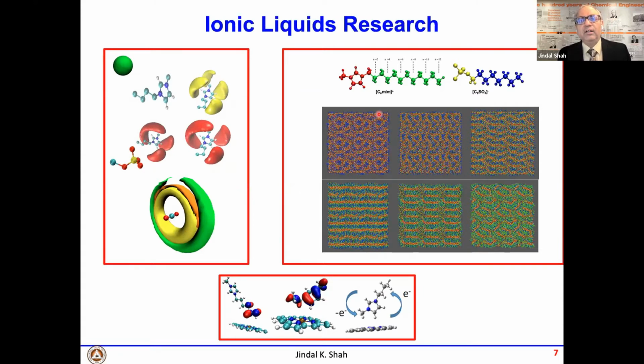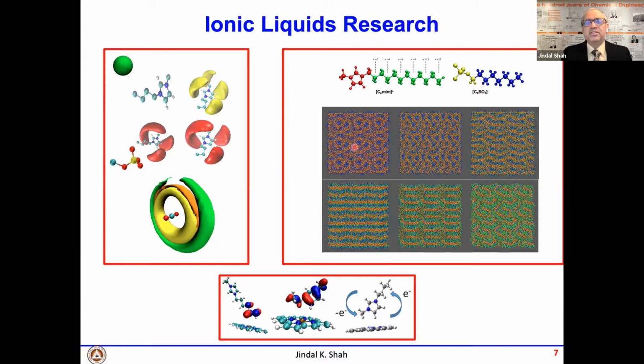We also have effort in looking at how we can change the structure of ionic moieties. For example, the cation, so the imidazolium core is the same as that I showed you here. But now in this case, we are actually going to change the alkyl chain length on the imidazolium cation. It goes all the way from ethyl to dodecyl. And we want to ask ourselves what this would lead to in terms of molecular level structures that you get in ionic liquid systems. So here we are pairing this with octyl sulfate, which also has a non-polar region in the form of the octyl chain.